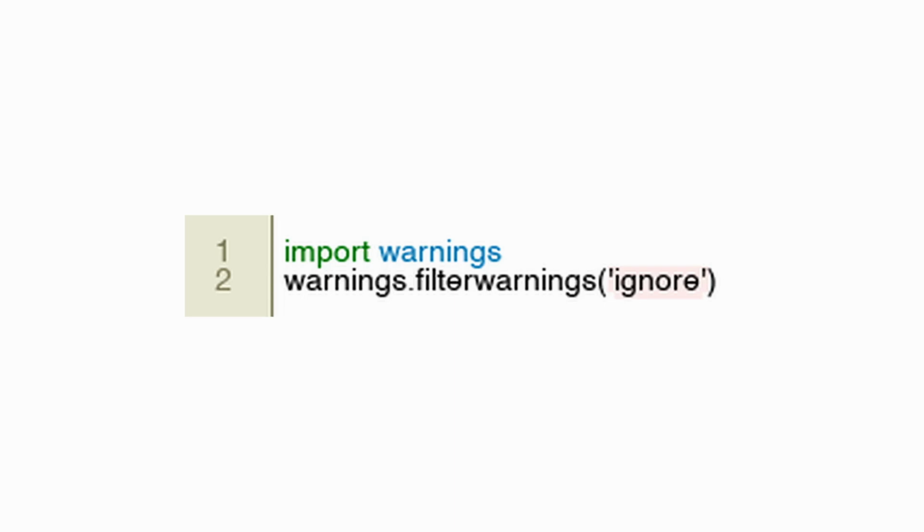The first line of the code imports the warnings module in Python that helps show warning messages when there might be problems during code execution. The second line uses filter warnings with the ignore option, which means it won't show any warnings. This makes sure the code runs without any warning interruptions.